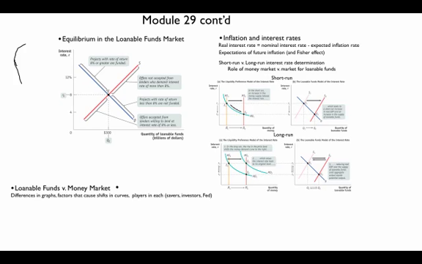Understand the factors that cause the shifts in the demand and supply curves for both the money market and the loanable funds market. And then remember to understand the different players in each. So savers and investors versus the Federal Reserve. Module 29, the first half, has, I think, two really important slides that showed you who the players are in each and the factors that change each of those curves. And tomorrow we can spend some more time, too, on not just being able to list those factors that shift the curves, but also understand why those factors shift the curves as we're preparing for Thursday and for Friday.